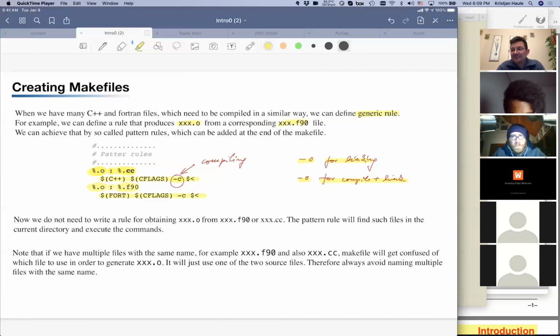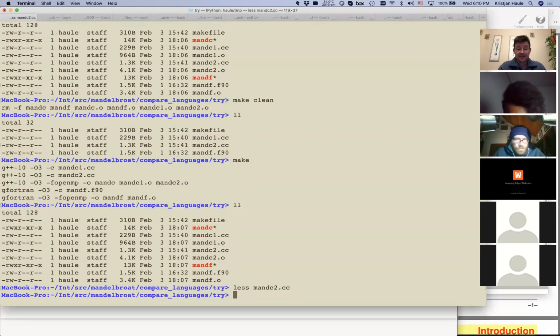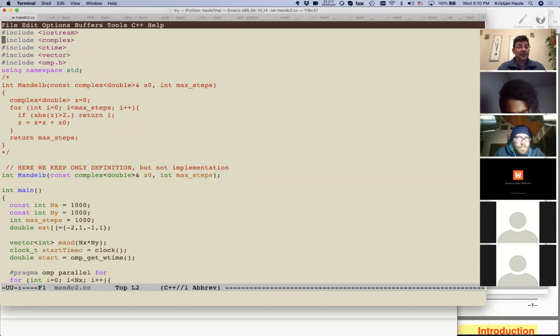Okay, it depends on dependency. So for example, mandc1.cc, no, mandc2.cc. So if I have just a normal function, then I can always specify it in its own file.